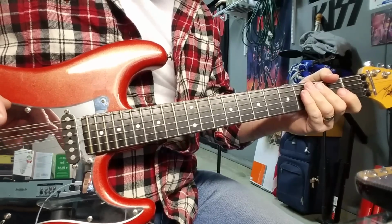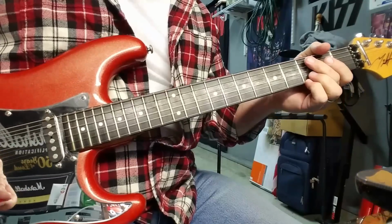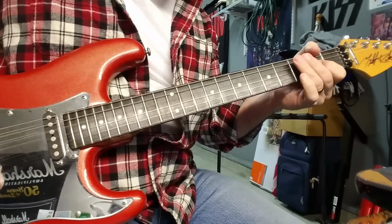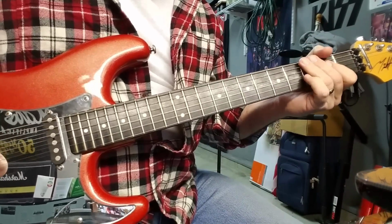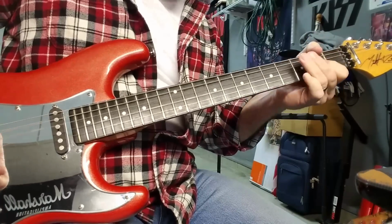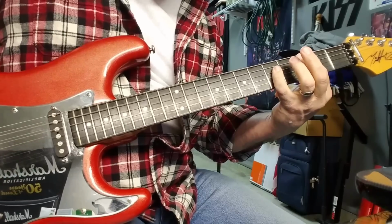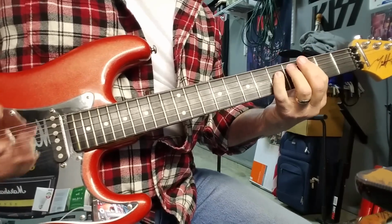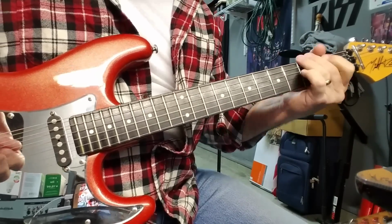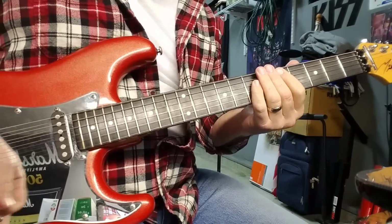Now, after that chorus, it goes into another section of the song right before the solo. It's C and D. A, C, D, G, G, C. So, and then the second time it goes. And all that is G A C A G A C A. And then it repeats it again, the first part.